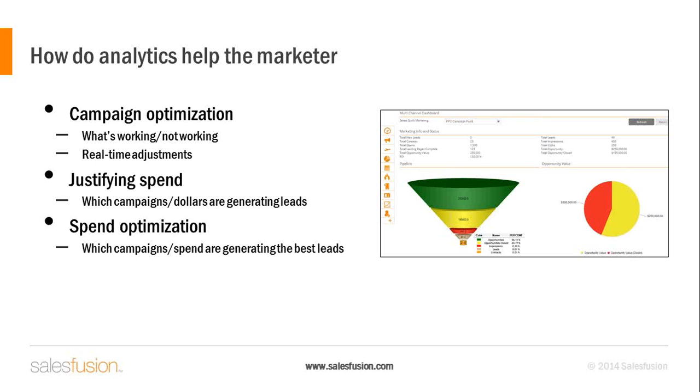Our campaigns are real time, but our sales cycles are long, right? If we're trying to make real-time adjustments, but we have to wait 3 months, which is the average sales cycle, then that's not too smart. So again, that's what we're talking about here. We're talking about going to sales and getting a very rich set of history from them on what our close rates are at stages. Then all we need to know is how many opportunities are sitting at this stage, which came from this campaign. If we've generated 30% of our opportunities from this campaign, 50% from this campaign, and 0% from this campaign, well, I'm going to stop putting money into the 0% campaign.